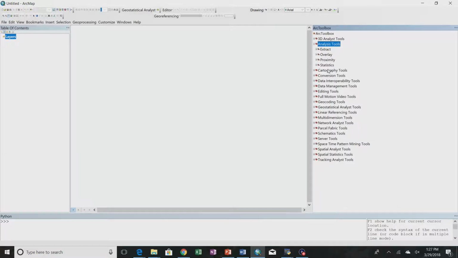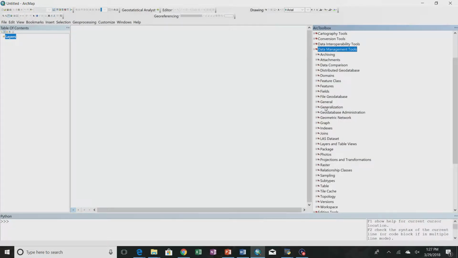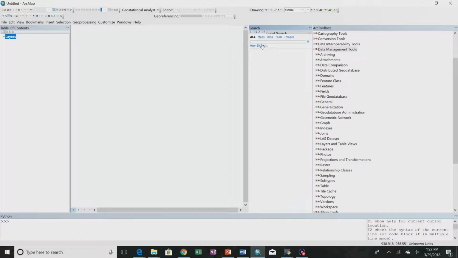Wow. All right, so under data management, I thought there was one called create. Let's look for search. Windows, search. I've found that ESRI almost always calls it what I don't think it should be called.